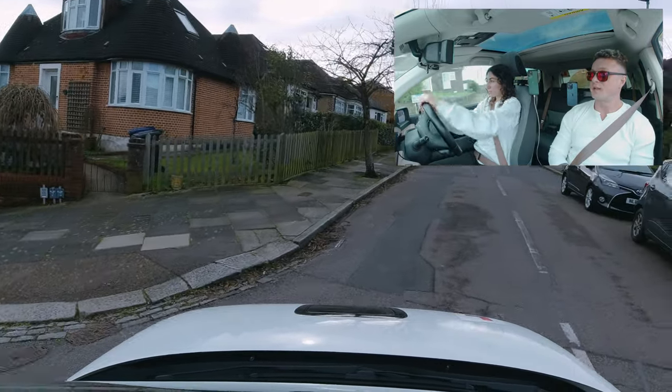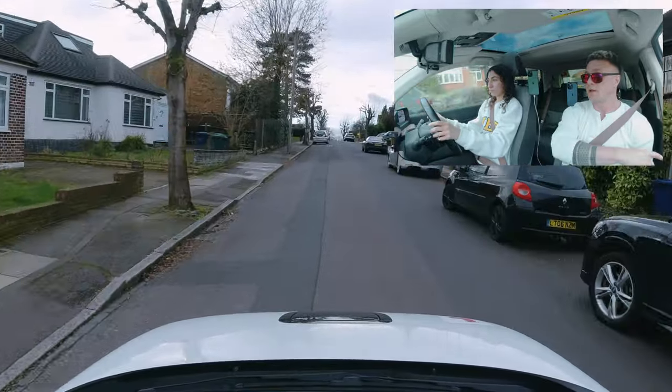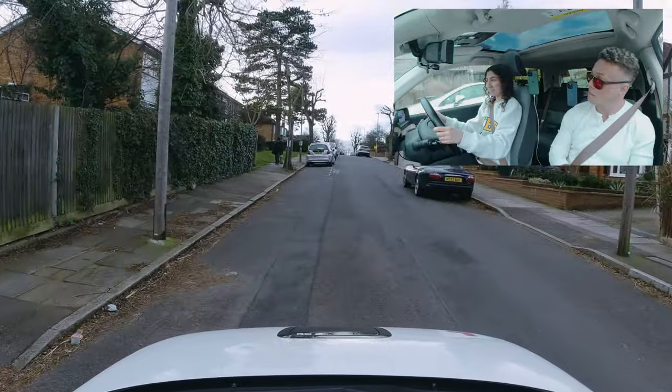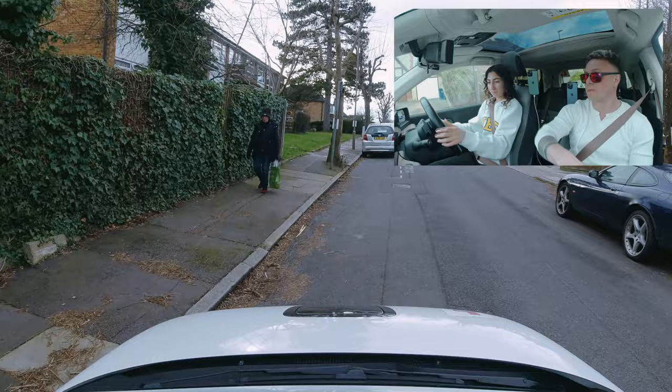And if you just find a safe place to pull up on the left again for me, please. Don't like any of these spaces here. What were you thinking about? I don't know. Turn left, Abbott's Road. Trees are good. Yeah, trees usually get a raised curb by the trees.